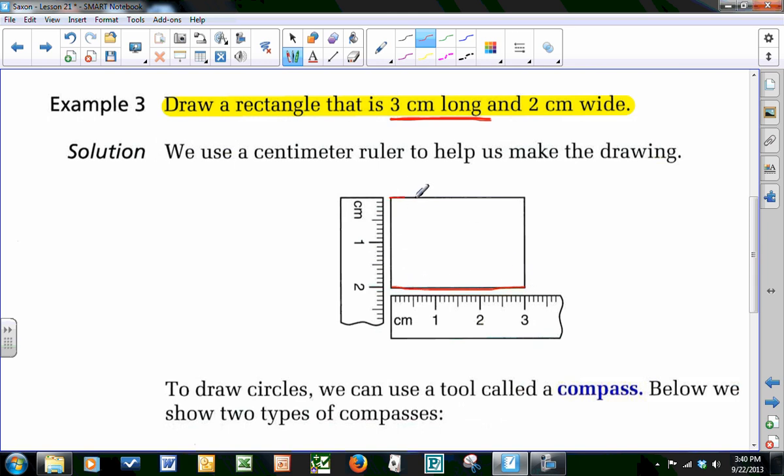And then this is also the length. So when you draw horizontal lines, that's the length. Now it wants us to also draw the width, 2 centimeters wide. So the width is when you draw from top to bottom or from bottom to the top. So let's see if I can get my pen to work here. And so if it's green, that's the width. That's how wide it is. Oh, that worked lovely. And let's change that to red. And this is the length. L-E-N-G-T-H.